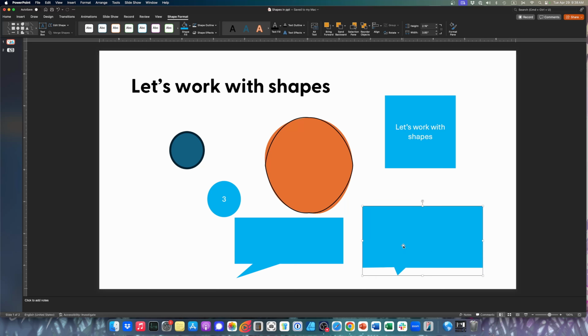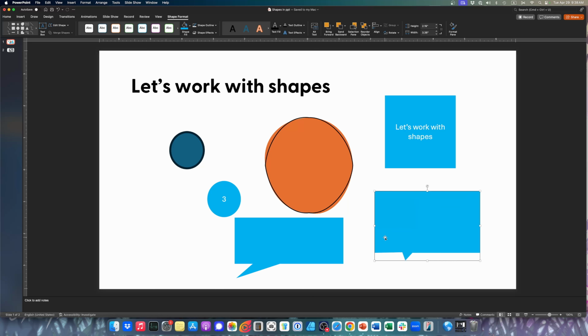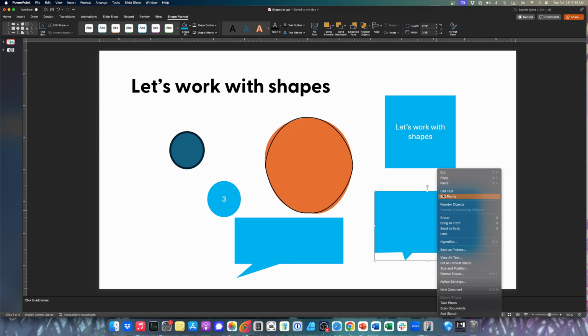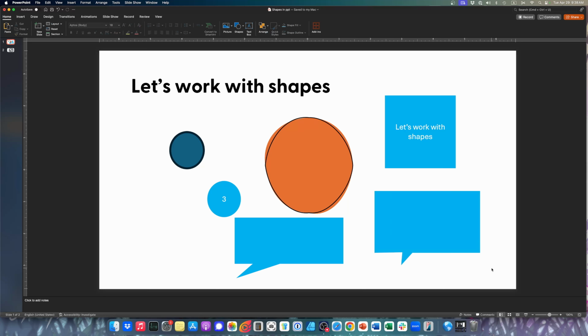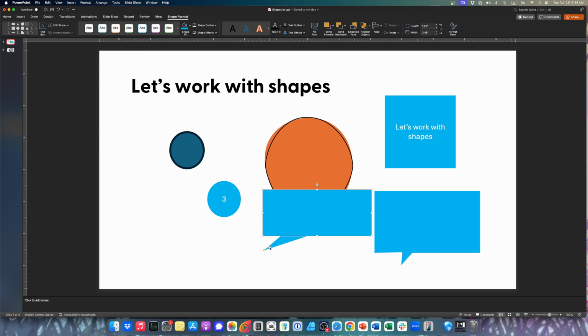Like we do lose that. See down here, we have these, which is, at least we have that, but I can't adjust this anymore. And that's probably because that's where I edited it the most or something like that. So we will have to go to edit points to do any type of additional editing, but that's not that big of a deal. It looks a lot better, I think.